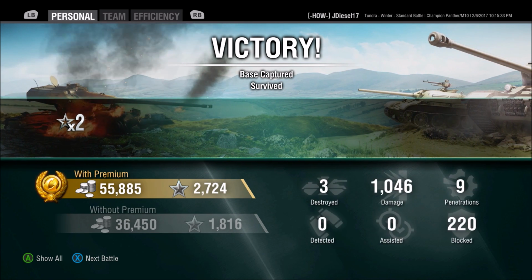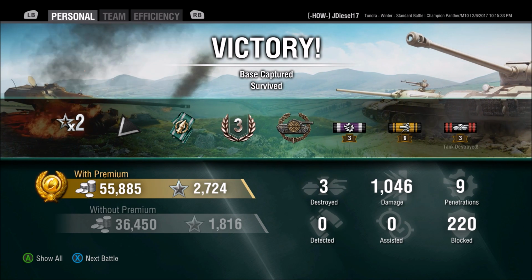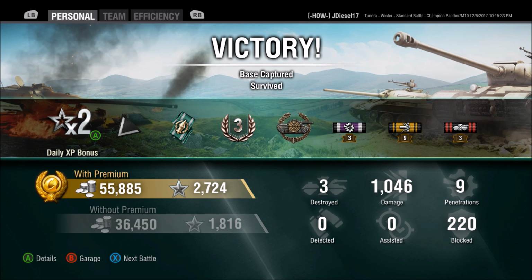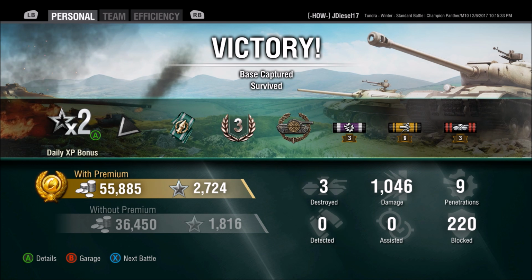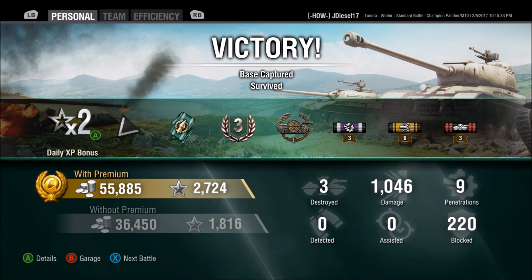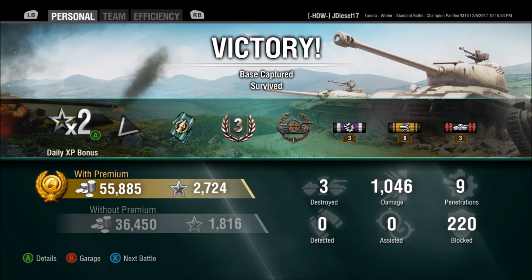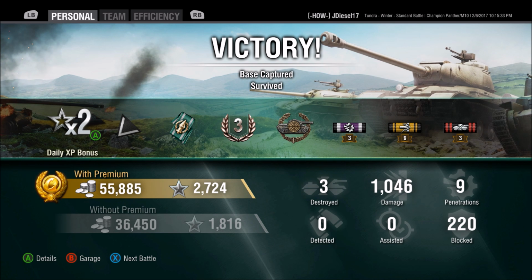But here we go. This is what should drive the decision, I think, for this tank. So you saw it performed fine as top tier. That was a quick battle. I did 1,000 damage. I think I might have fired a premium round or two there. I forget. 55,000, almost 56,000 credits for not a great game. A third class mastery badge, 1,000 damage, 9 penetrations.